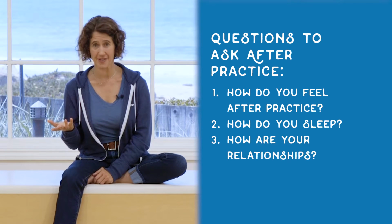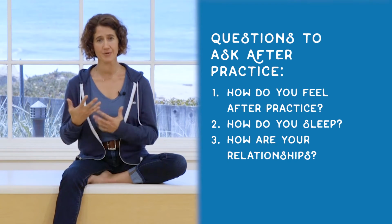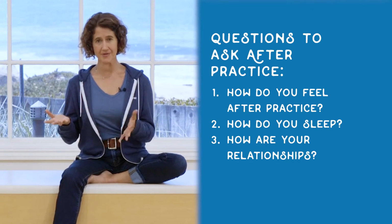How are your relationships? Are you finding that you have more patience, more openness, more understanding, more tolerance? Are you more easily able to assess what relationships nourish you and what relationships drain you? Are you more easily able to tell the truth, be kind, not take what's not yours? These are the questions that you want to start to assess. Your relationships should start to have more room and space. Simultaneously, you should be able to assess which relationships are more supportive and more nourishing, and which ones are more challenging and difficult.